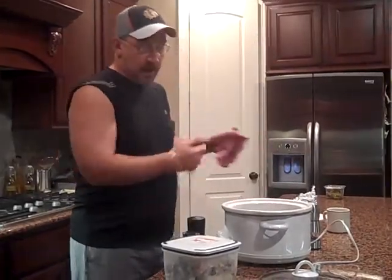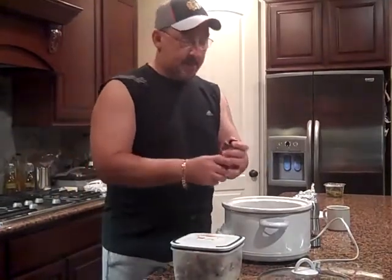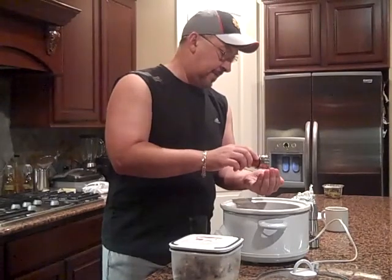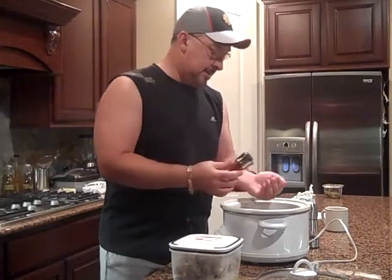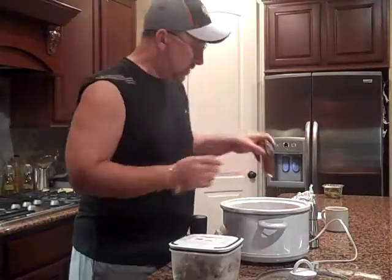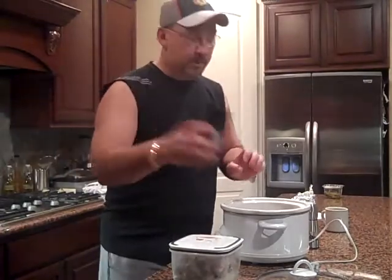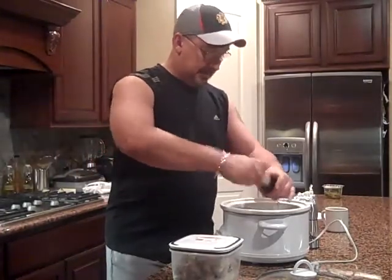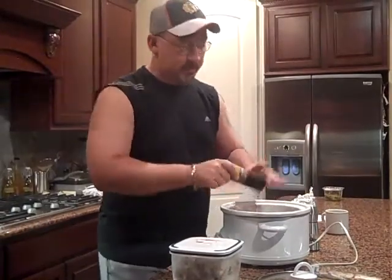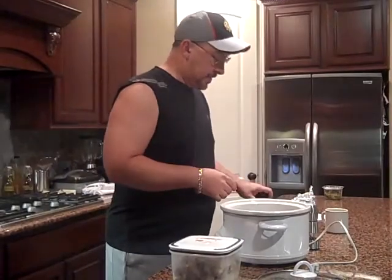So I'm going to go ahead and just add a little bit of spices. I'm going to add about a teaspoon of paprika. This can be smoked paprika if you have it, or it can be the hot, spicy kind of paprika. About a teaspoon and a half in there. And then I'm going to go ahead and add some of that Weber Chicago steak seasoning. Now remember, I've put some on the steak, so I already put some of this flavor on there.